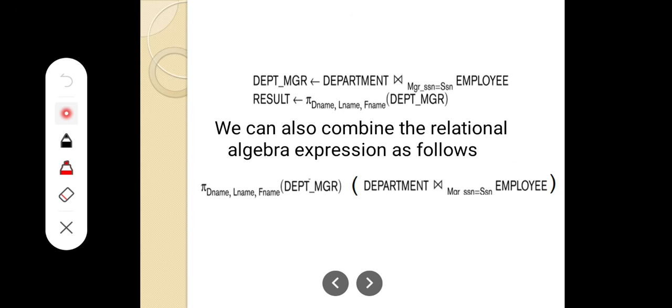On this joined relation we will apply the project operation. So we don't require this department manager. We can apply the project operation directly on this joined relation. That is the correct method. Okay, so this is the natural join and equi-join.